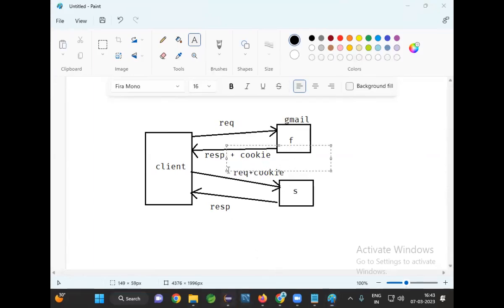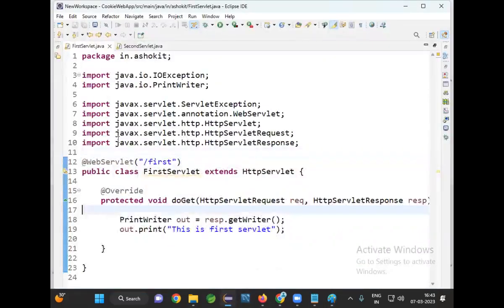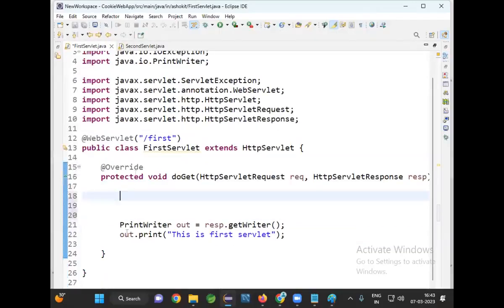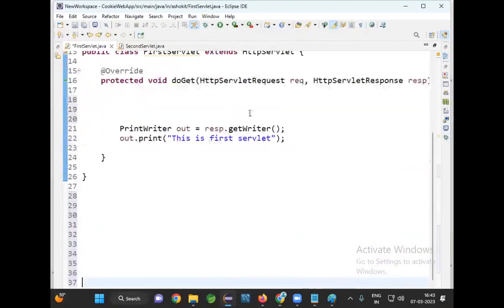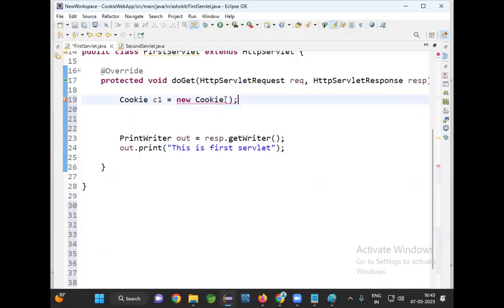Let's see. Now I'm creating my first application. Let me create one cookie and store that cookie. Now see here, I'm going to create a cookie object. Cookie c1 is equal to new Cookie. The cookie object I have created. For the cookie object, we can pass the name and value.